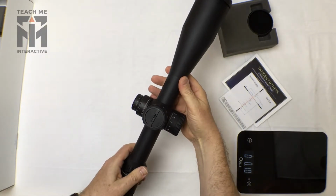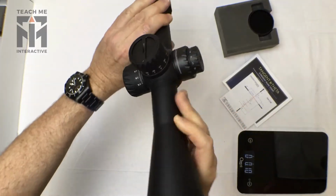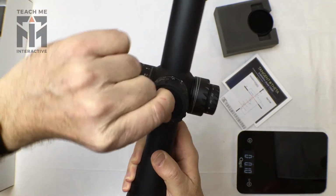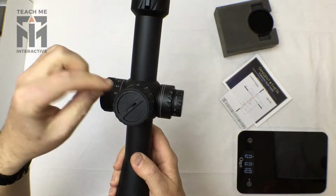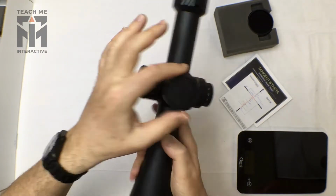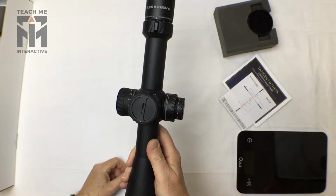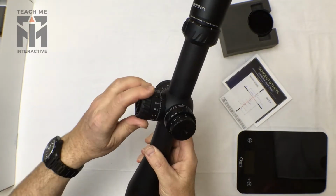I think one of the most interesting things about this scope is the turrets. These are toolless turrets, which means that you can simply use your fingers here to undo the turret, as opposed to having to use Allen keys or Allen wrenches to remove the turret. You simply do that. That then frees up the turret to be reset to zero, and then you gently cinch it back down again and you're done, which is awesome.